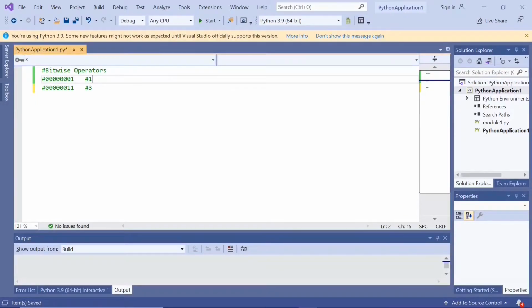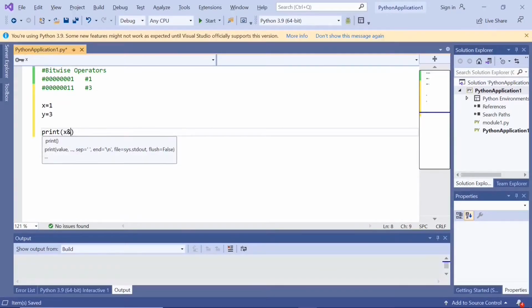Now let us look at bitwise operators. The binary number for decimal 1 is 1. The binary number for decimal 3 is this one. Now let us assign x is equal to 1, y is equal to 3, and try to print x ampersand y, x and y.